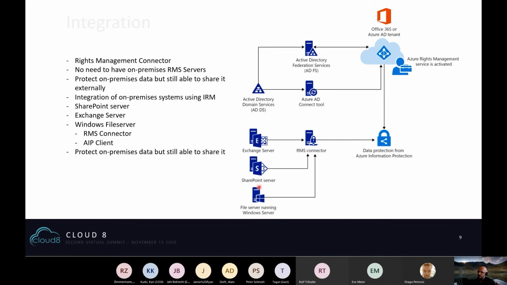Either you connect it directly using FCI to the RMS connector, or you can use the Azure Information Protection client to automatically protect the files on this server, like we will show you afterwards. With this kind of technology, you are able to protect your on-prem data if it's stored in Exchange, SharePoint, or a file server running Windows Server, but still be able to share it externally and have the key management externally.